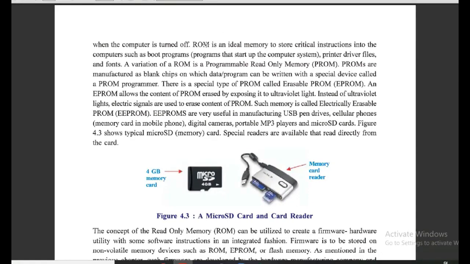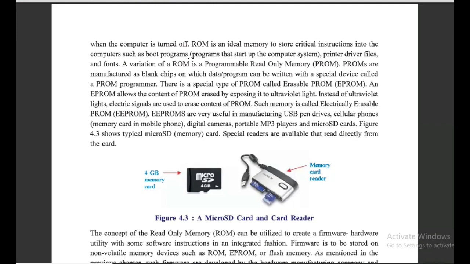Why is ROM required? It is an ideal memory to store critical instructions in the computer such as boot programs. Boot programs are the programs that are required when the computer is started. The first instruction that the computer requires when we start our computer, that is the boot program. This type of instructions is stored in ROM.